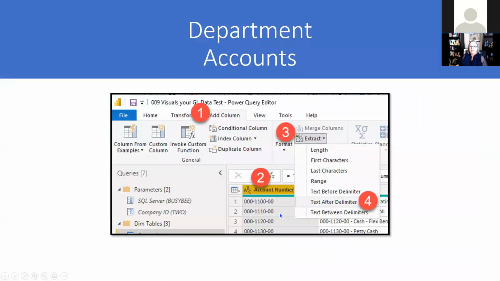Now, another way you could do it is by utilizing the chart of accounts. You could take the account number and separate it out and get the account that way, but you're only going to see departments that have accounts listed there, which is fine, but it could get a little bit confusing. What I did is I went into add column in the query editor, and I'll show you how I did this. I selected the account number and then I chose to extract, and I said extract before the delimiter. So let me show you how I did this.